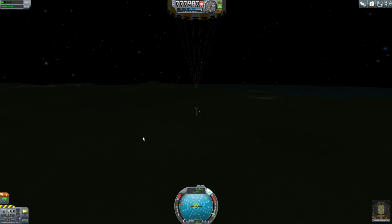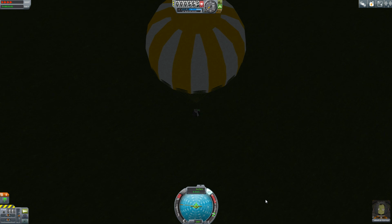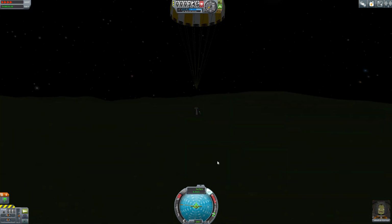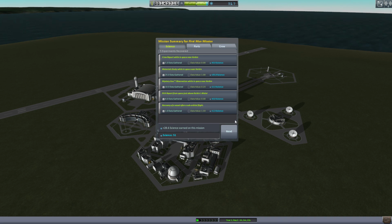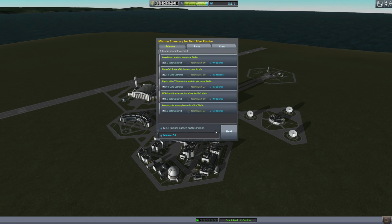But this is very reminiscent of what it should look like when we do, in fact, return from the moon mission. Hopefully we'll have a little bit more control of our craft upon returning. So there we have it. We're going to recover this vessel and try again. And I'll tell you what, I'm just gonna post this fail as sort of a bonus video. So here we are with 51 science. We recovered some funds. Yeah, I can fail 3 more times, I think. And there's Jebediah, so that's good.